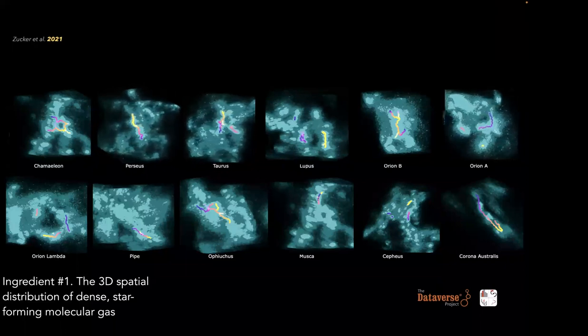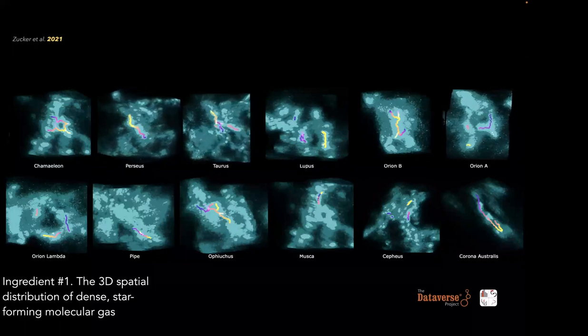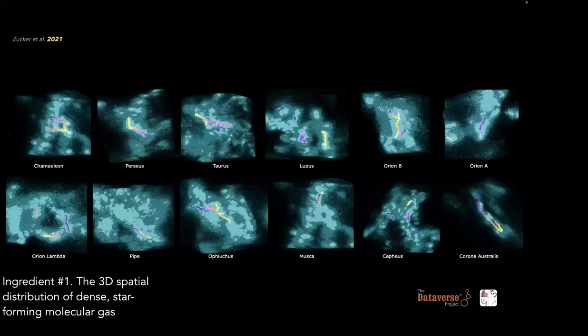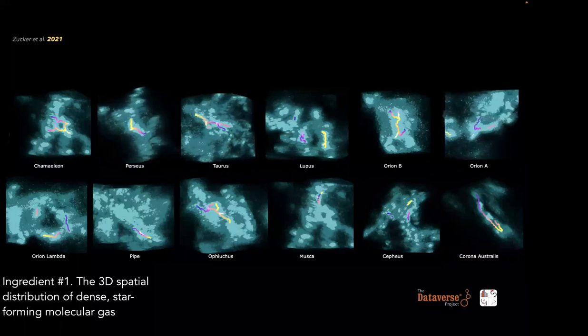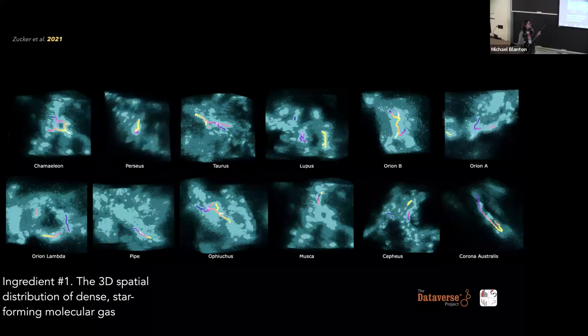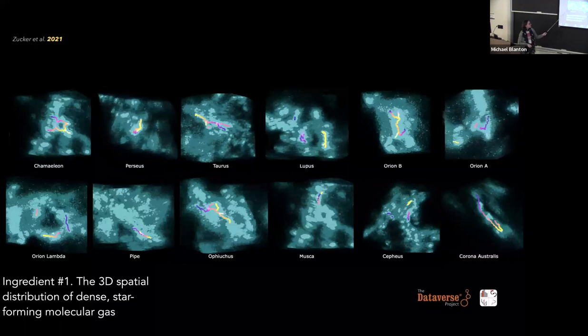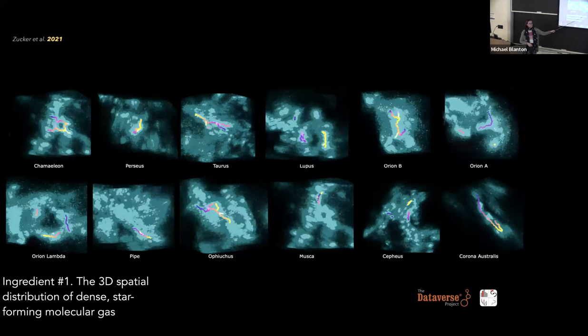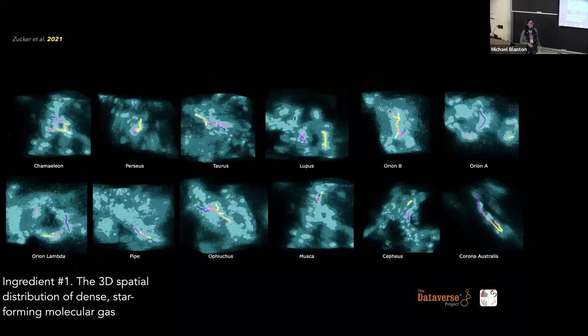Catherine, to be sure I'm understanding the image, the yellow and purple colors are the stars, and the turquoise is the dust? Yeah. These little spiny things here are just a topological representation of the dust. The cyan colors are the actual dust distribution, and this is just tracing out what we call the skeleton of the structure, which was used for an ancillary analysis we don't really have time to talk about.